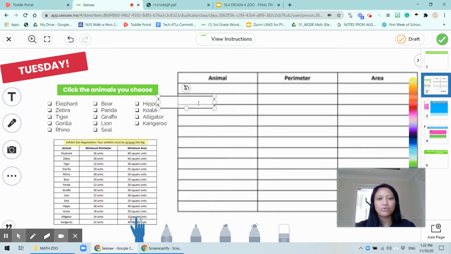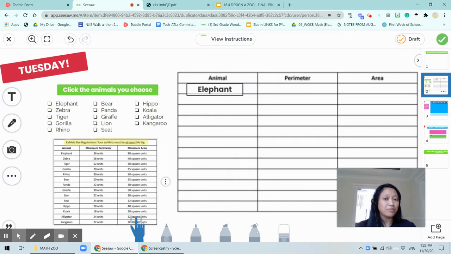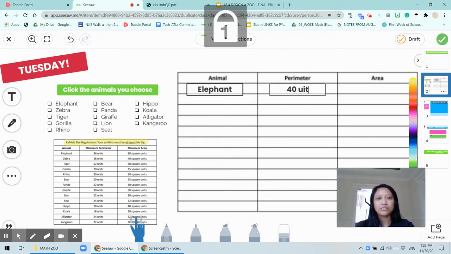For example, the first animal is elephant. Now it says here, elephant, the perimeter is 36 units, but remember, this is the minimum, so I can actually go more than that. I can go maybe 40 units instead of 36.